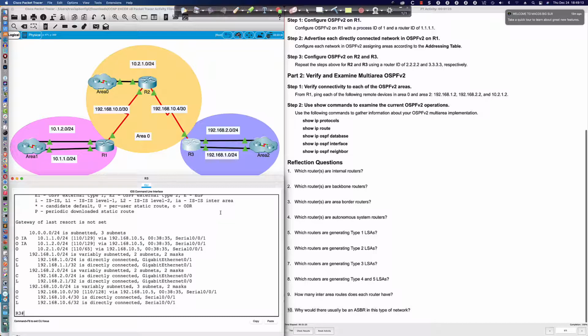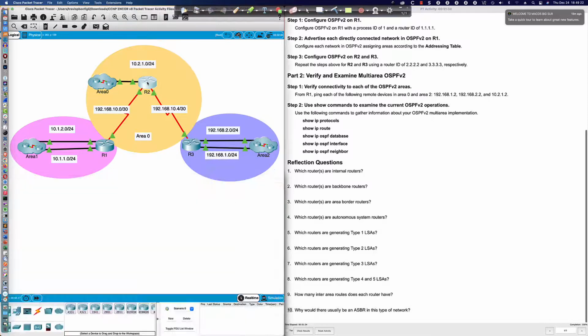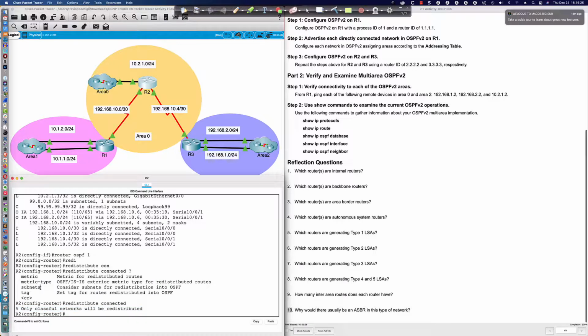Where's the 99 network? It's not going to be on router 3, and it's not going to be OSPF learned on either router 3 or router 1 or any other router, because we redistributed it and we didn't use the subnets keyword. So let's rerun that command. And the reason I say newer IOS is you don't have to use the subnets argument is because I've seen on the newer IOS where it will automagically add that keyword to the command you're running.